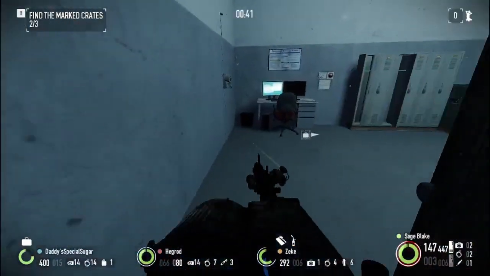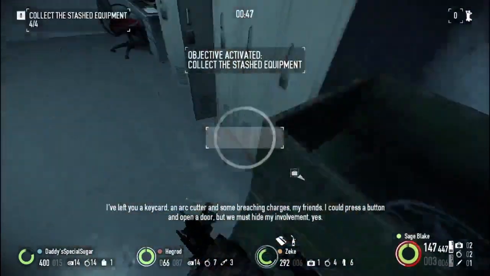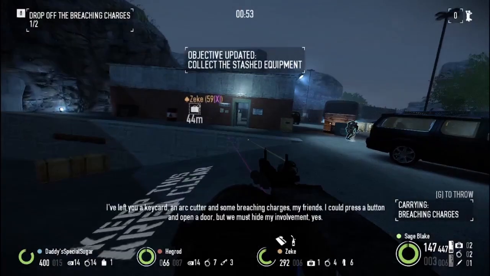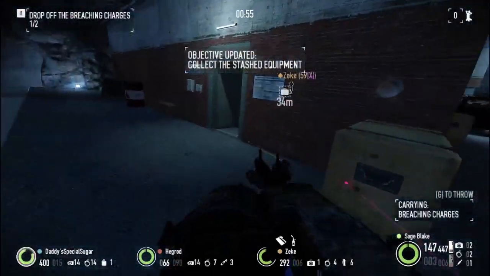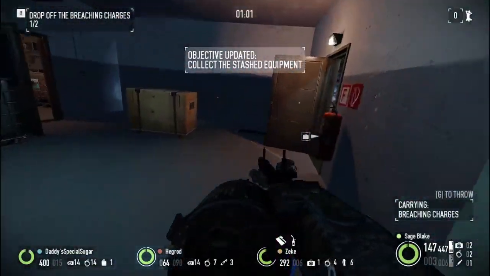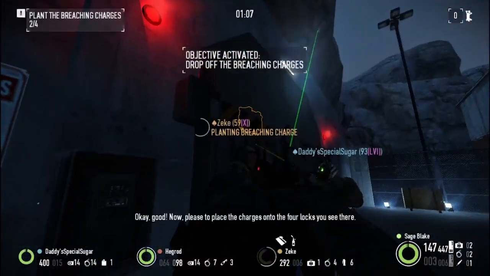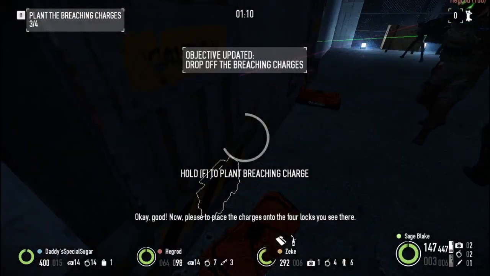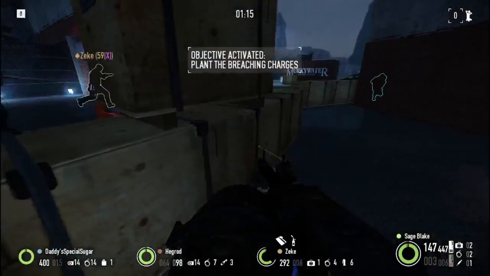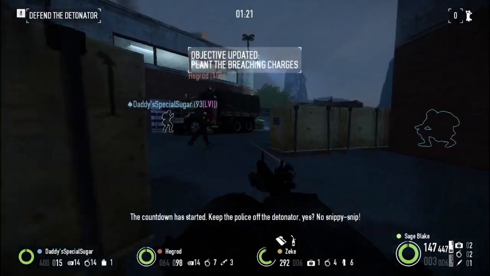Something with a strobe over here. I've left you a keycard, an arc cutter, and some breaching charges, my friends. I could press a button and open a door, but we must hide my involvement, yes? Proceed. Tony, please follow. Proceed. Tony, follow. Ian here. Tony, please follow. There we go. Okay, good. Now please to place the charges onto the four locks you see there. Two. Excellent. Now let's just get a detonator on there too. The countdown has started. Keep the police off the detonator. Yes? No? Snippy snip.